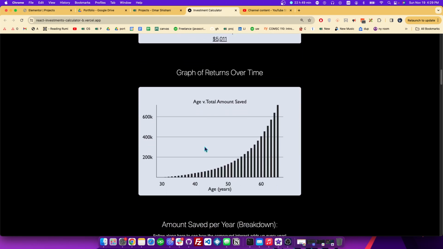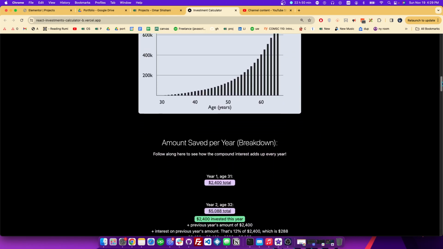And this here shows us our returns over time, so we can see we start investing from 30 to 40, that's the time we're investing. And then all the rest of this is just the interest. So we can see, at first it's small, but once it starts climbing up here, especially in those last 5 years, that's when it just takes off. Those last 5 years, it almost doubles, just because 10% of such a bigger amount is so much more than 10% of what we started with, which is the magic of compound interest, as you may have heard that term before.